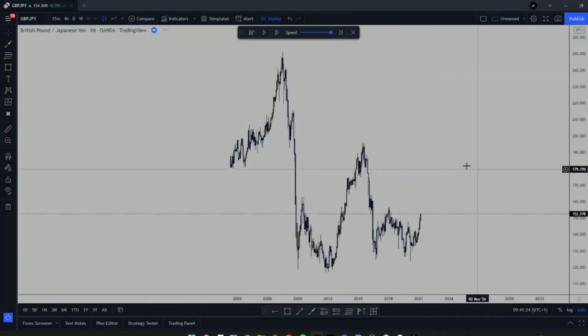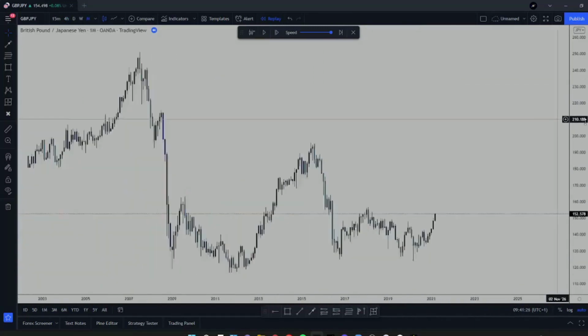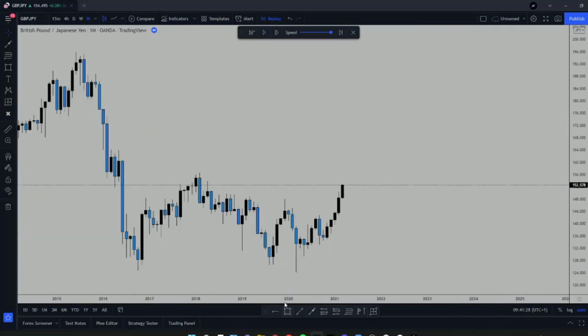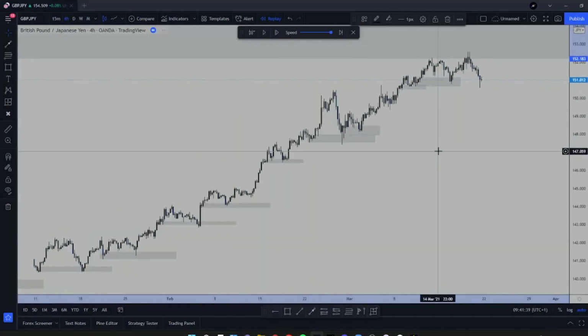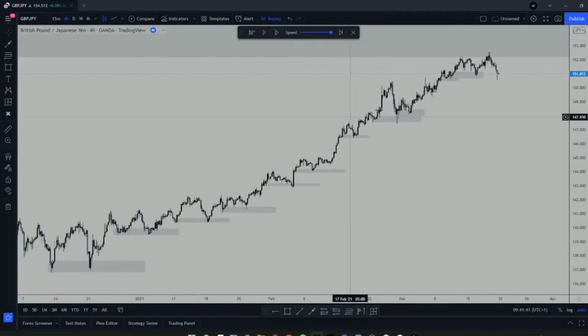Now, if we go back to the monthly, you can see that we are already touching again our monthly supply zone. So this is the place, the perfect place where you could potentially take some profits. All right. And with some profits, I mean close out most of your positions of all these buys. Now, there are lots of ways that you can do this.